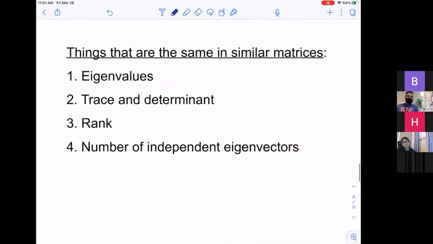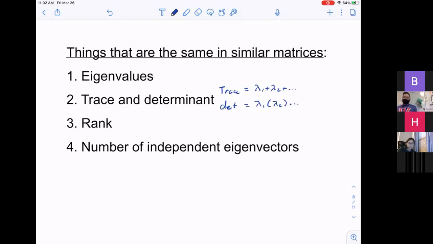Okay, things that are the same in matrices mostly are based on the eigenvalues being the same. So they have the same eigenvalues, which is what we've been talking about. They'll have the same trace, because remember, the trace is the sum of the eigenvalues. Which means if we have the same eigenvalues, we will have the same trace, because you'll add those eigenvalues up in both and they'll be the same. The determinant is similar. Remember, that's the product of the eigenvalues. So as long as you have the same eigenvalues, they'll have the same product, they'll have the same determinant.